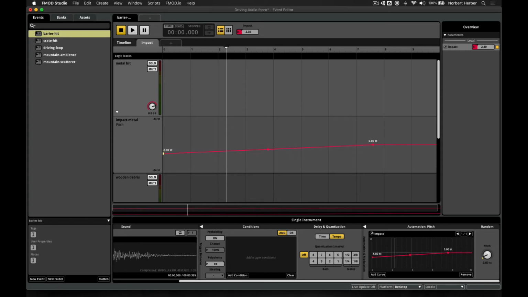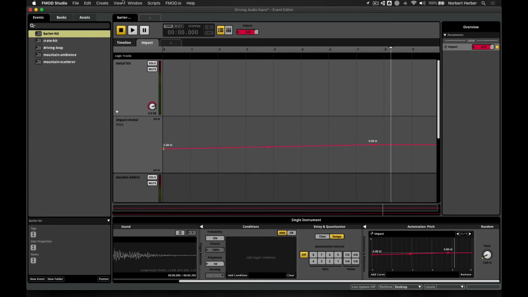Let's go to like -6 or so for slower impacts. So we're soft impact, and that's probably a little bit too low, all things considered. And then we have a higher impact and the hardest impact. And that works really well.